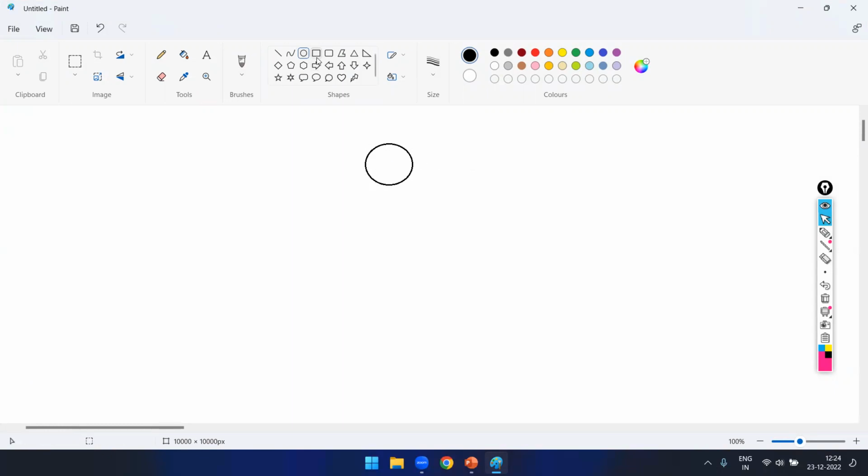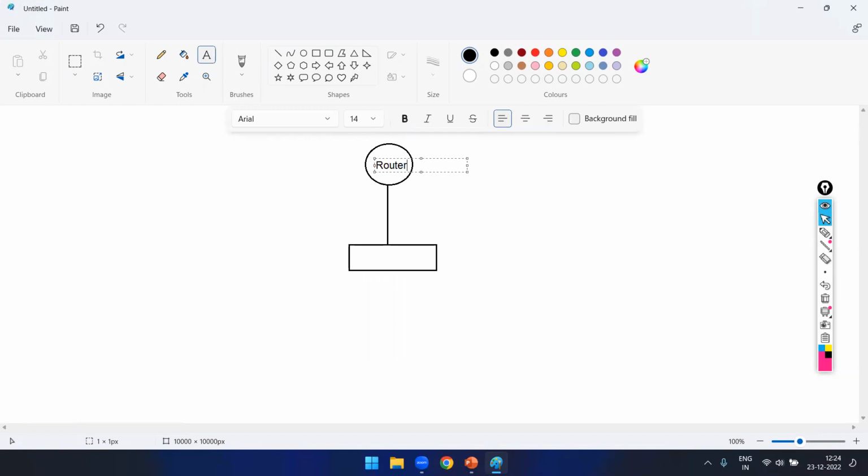So suppose we have a router, we have a switch.